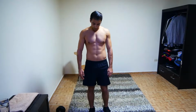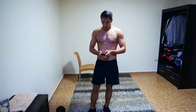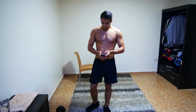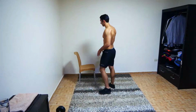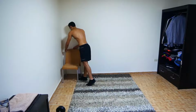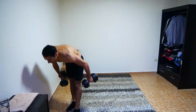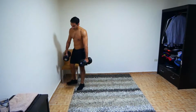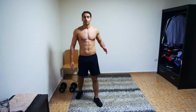So yeah, I'm gonna set the time, can have some water. I'm gonna do 20 seconds instead of 30. And we're gonna rest the same exact amount of time in between exercises, so it shouldn't be hard. It's going to be the same exact exercises, but the timing is this: 16 exercises, 20 seconds for each exercise, and 15 seconds rest in between exercises.